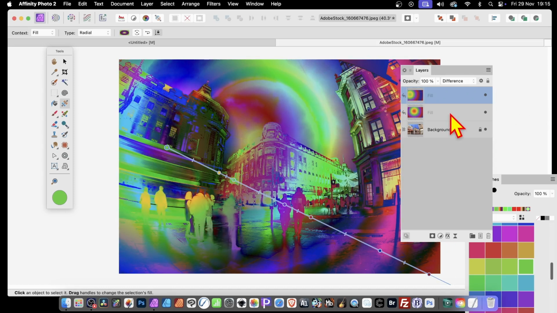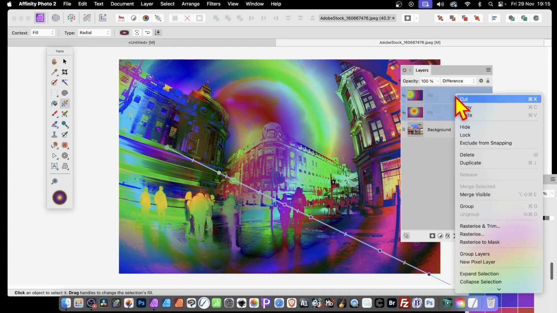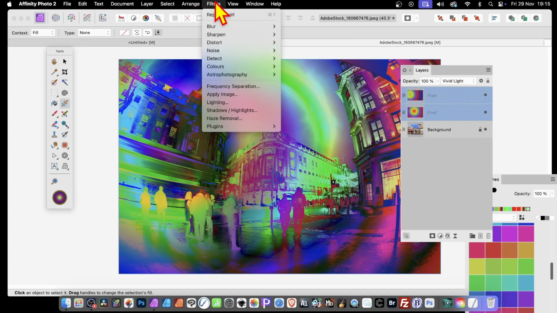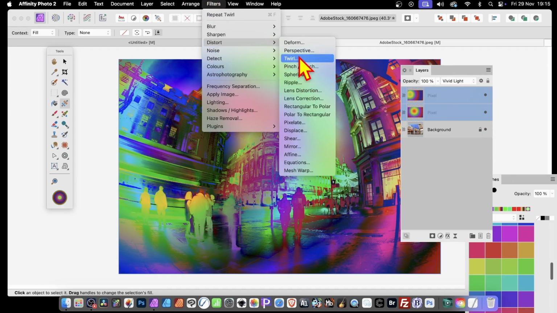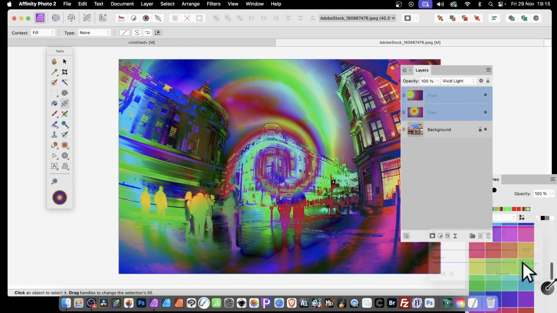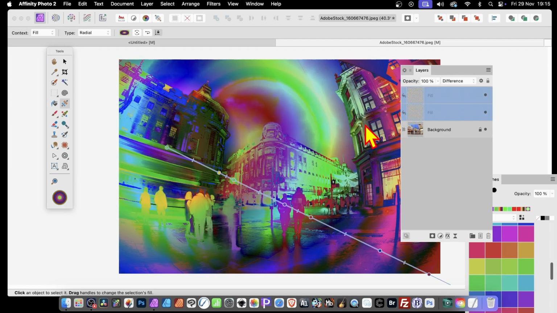Now you want maybe to actually use it as pixel layer, you can always select both of them. So select both and then right click and rasterize, and it will turn them both into pixel layer. Again, they're no longer fill layers, but you can now modify them using filters such as that. So distort, twirl, etc. So I'll just apply that, and you can see that twirl effect applied there. Drag that out, click apply, and it's applied to both of those layers. Both have got that twirl effect in exactly the same place. But I don't want this. I want fill layers. So let's just undo, put it back to fill layers, and continue to manipulate it.